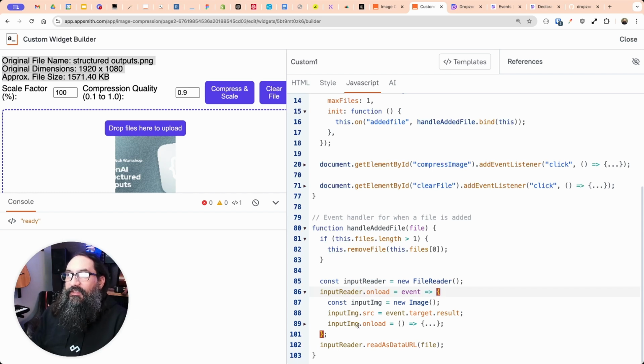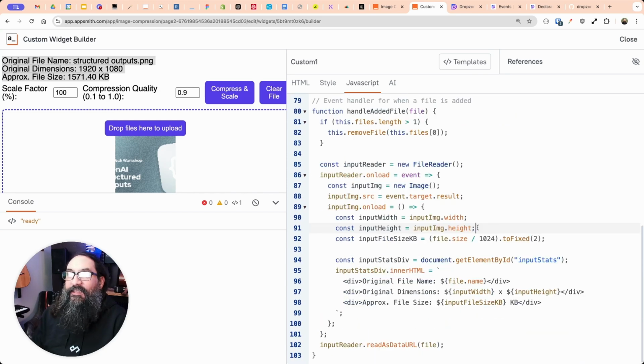All of this just gets the input image into an actual image object so that I can detect the height and the width. I can't do that when it's just a file in a file reader. It has to be an image in an image object to have those properties of an input width and height. So I'm just detecting the input width and height and then writing those values back to the document here.